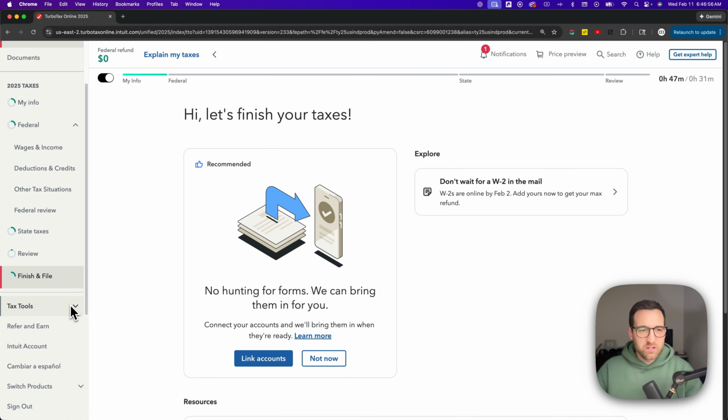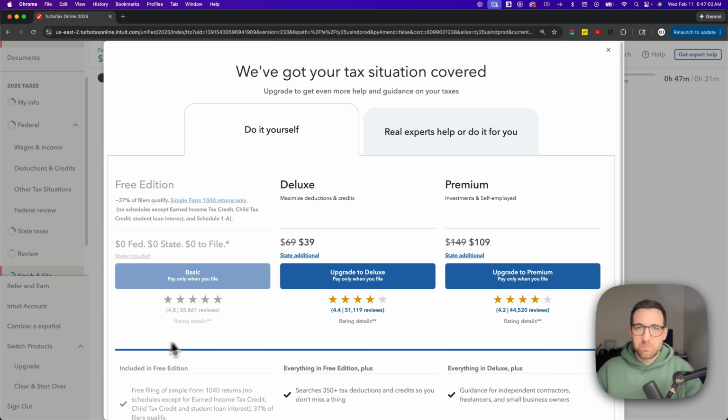And actually, if I go down here to, I think, switch products, and then if I go to upgrade, which you don't have to do at any time, even if you have self-employed income and you know you do, you don't have to upgrade until you hit that portion of filing your taxes.